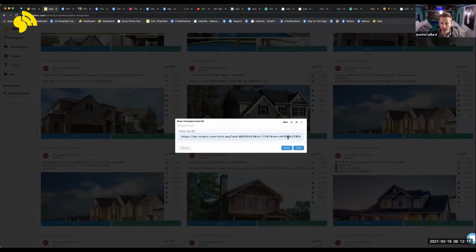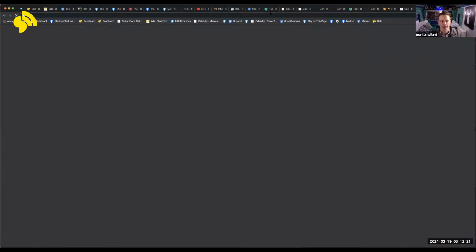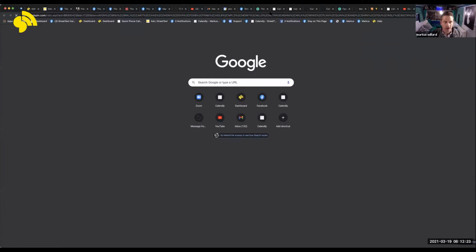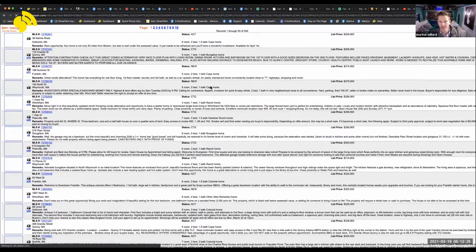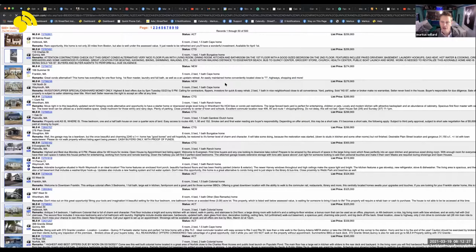Okay, so in my thought process, what I would like to see actually is that you have an IDX or matrix link. What does that look like? Well, I don't know. It depends on your market, but you can see there's 10 pages of homes here. So you can imagine from the perspective of that potential buyer, as soon as they click next to have this type of list available, that would be pretty overwhelming.